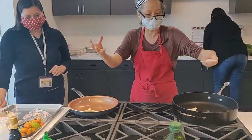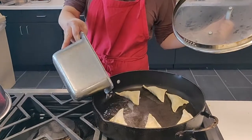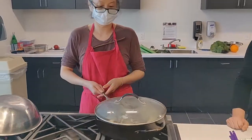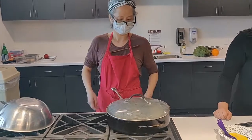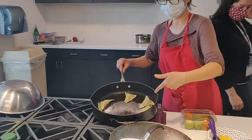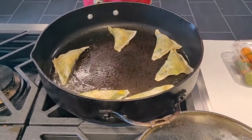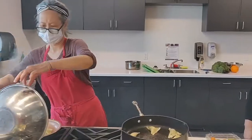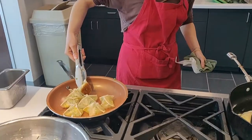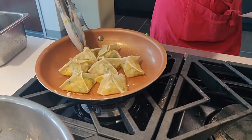Mind blowing, people. Add a little bit of water, and that just helps cook everything. Add a little seasoning. And it'll make the skin crispier too. It's turning, okay, so you know it's cooking. But you can see through it now. Nice and brown, nice and crispy, but this is still not quite ready yet.